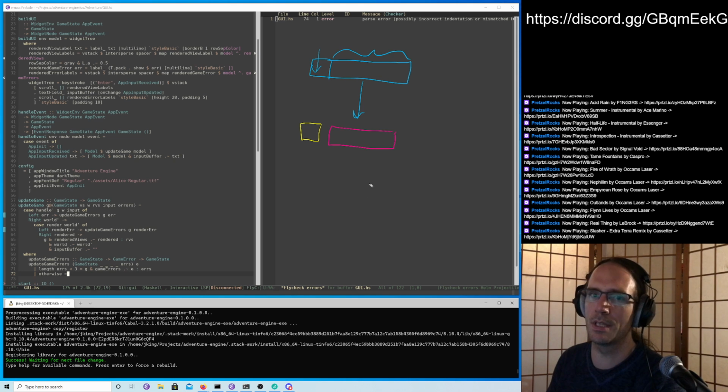But we're only doing this in the case of 3, where we know we have 3 elements. So that would be the last 2 elements. And appending a new element to the head of that last 2 means we would basically be replacing the head of the list every time we append a new error. So that's kind of not what we want, I don't think. I think we want everything but the last element.